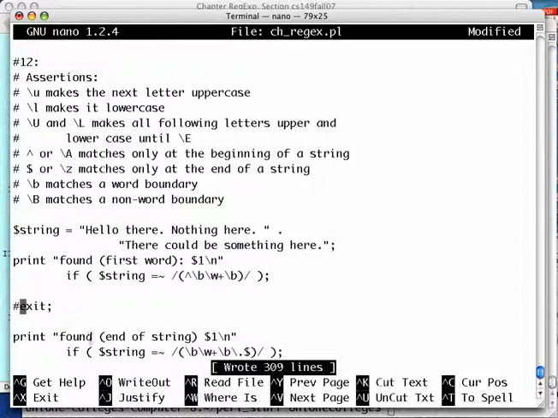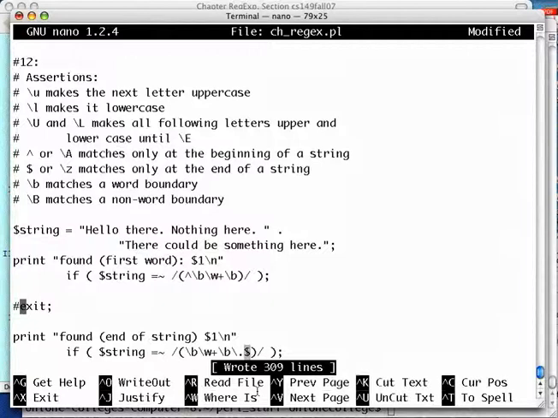Now we're going to look for the last word in the string. This time we're looking for a word boundary followed by at least one character, but any number of them until it comes to another word boundary. Now, this one is also going to be followed by a period in this case, and we don't want any period in the middle of this sentence here. We want to make sure the period is the very last character in the string. So we follow that with a dollar sign.